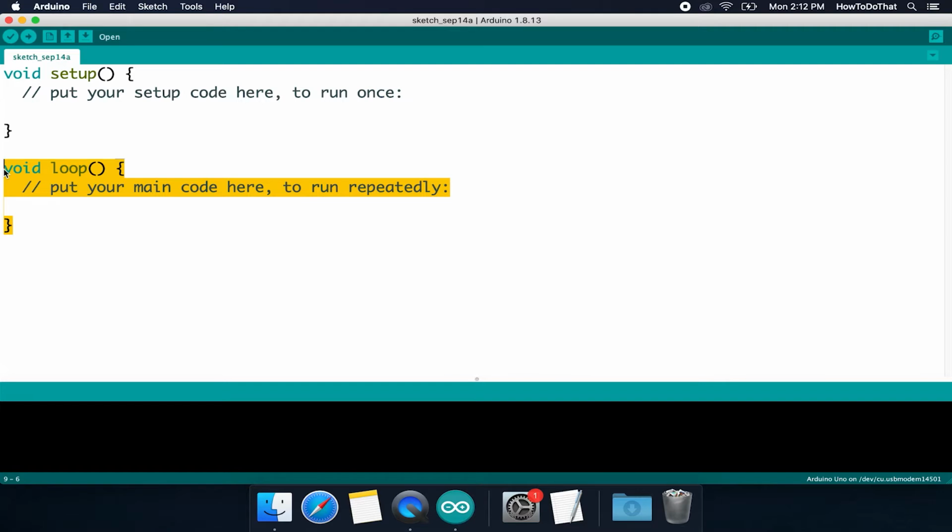It will run immediately after setup, and it will keep running, executing all code within these curly braces here. It will keep running from top to bottom, top to bottom, top to bottom. It will just keep repeating things over and over. And this is where we're going to program basically all of the logic to make our circuit do what we're wanting it to do. So let's get started with the setup.